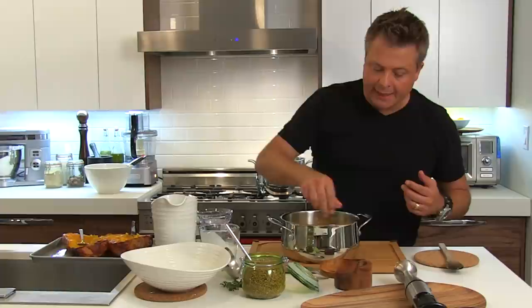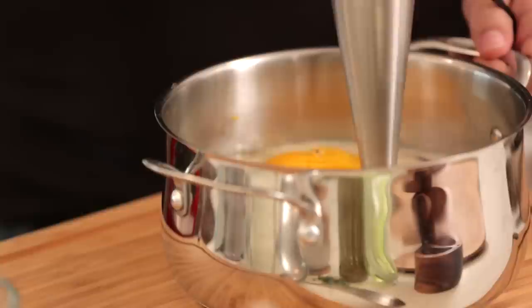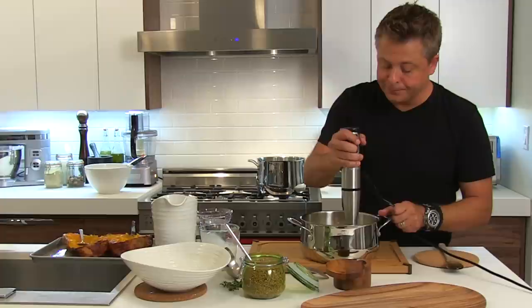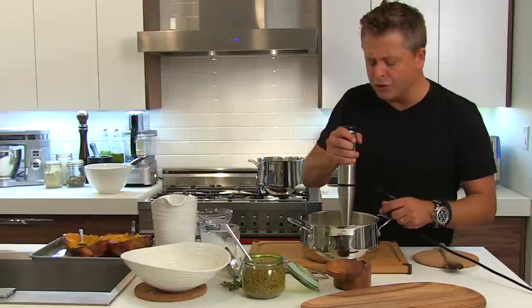And then this miracle little wand, the immersion blender. They're powerful and they make short work of any soup or sauce. And all you do is just work all of those ingredients together. And when this comes together, what you end up with is a beautiful, luxurious sauce or soup that just is truly unbelievable. Every last ingredient in this butternut squash soup has now been perfectly combined.